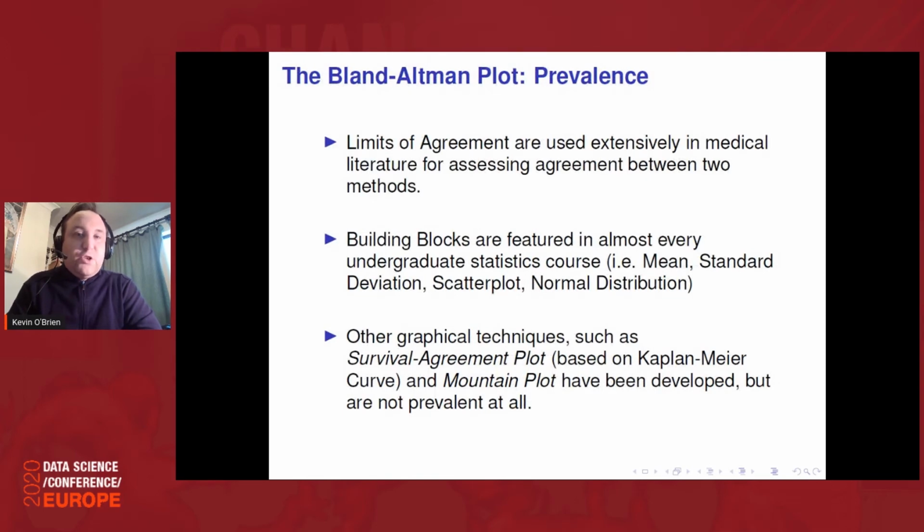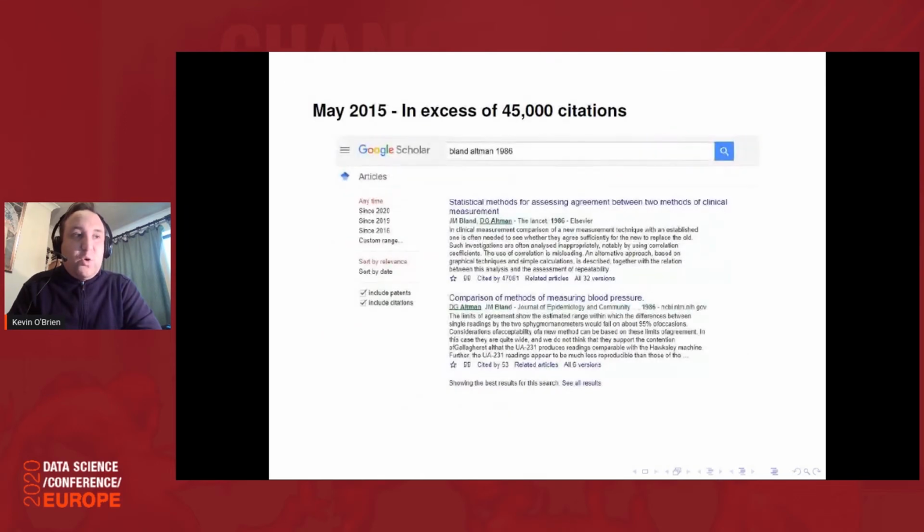Now, this is the interesting thing about it. This is what I find so interesting about it, how prevalent it is. I believe it comes to the fact that it's just so easy to construct. But I'll quickly show you this. Sorry, this is actually very recent. It was not May 2015, this is November 2020. This has in excess of 45,000 citations, the paper that proposed this.